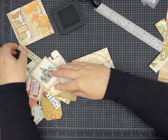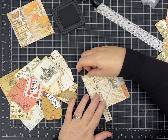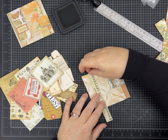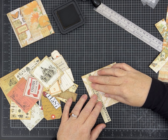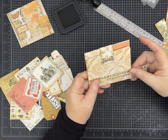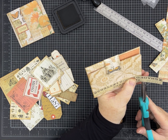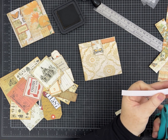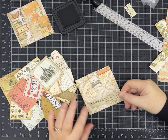Let's see. Maybe just a strip of something. Yeah, maybe we'll just add a little bit of this label and maybe one other little thing and be done. That way we can keep a good portion of the mosaic pattern. I don't know if that's a mosaic. Okay. I'm just using the journal to help me get this to approximately the right length. And I'm going to chop it off. We'll save that piece for something else.